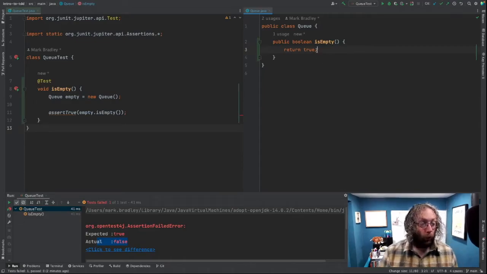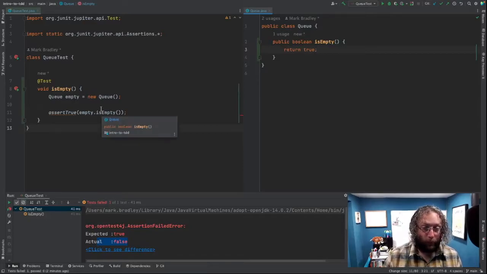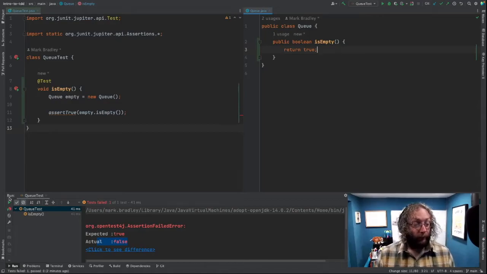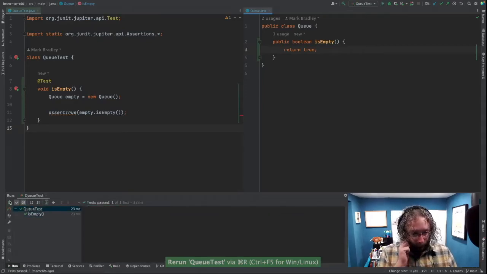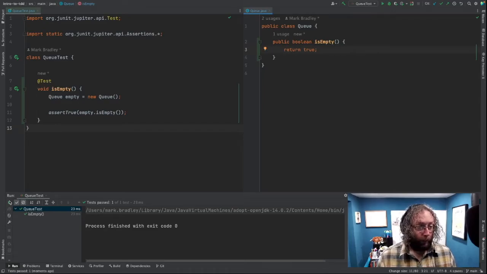At the moment, all we know about our isEmpty function is it should return true. That's all of our understanding. Because we have a single test that says it returns true, we just make it return true. It's the easiest way to make the test pass. It also shows our level of understanding of this function at this point in time. Run our tests. Our isEmpty test now passes.